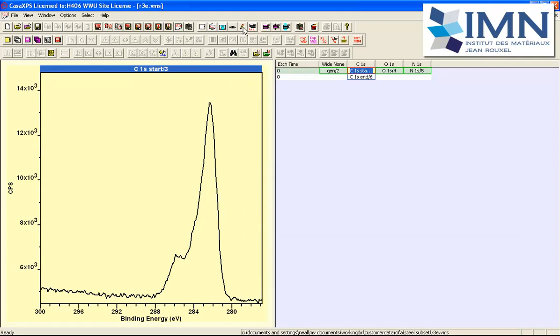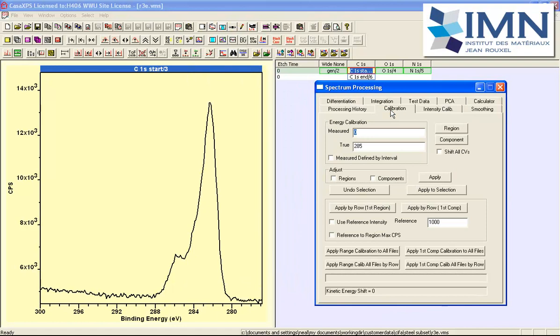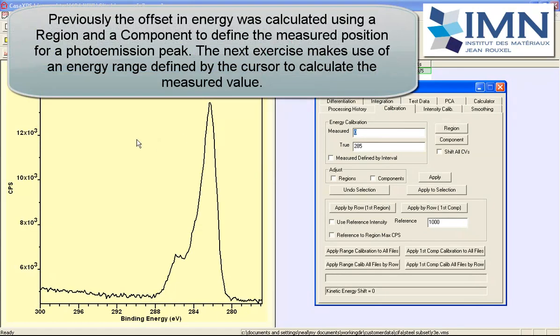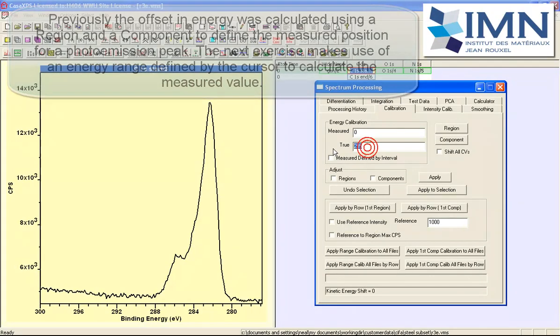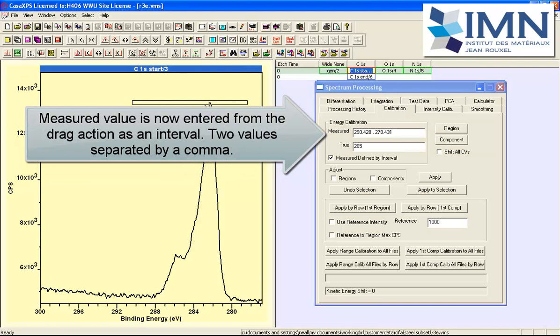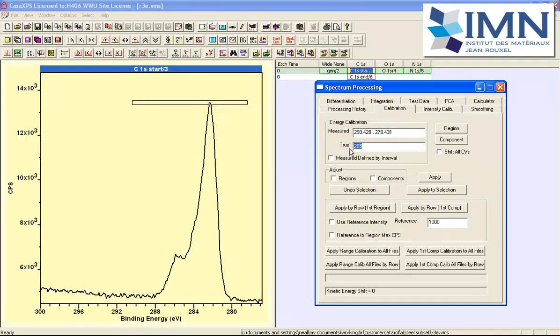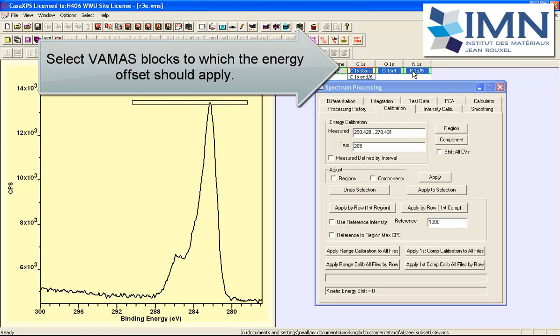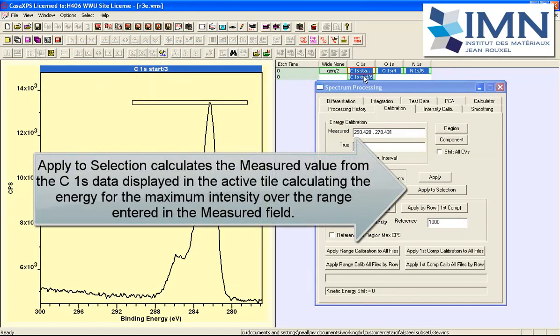So we'll start off by looking at one of these carbon 1s and then using the calibration property page we're now going to correct the offset for this carbon 1s assuming a true value of 285 and we use a measured interval which is indicated by drawing out a box and it fills in on the measured value two binding edges that correspond to the start and the end of this box and this will give us a range of which the maximum value can be calculated and therefore the measured value is coming from the data. The true value is just the value that was entered at 285. And then if we select these three spectra here and in fact we'll do the same for the fourth one here because these are all effectively measured at the same time, then we can say apply to the selection.